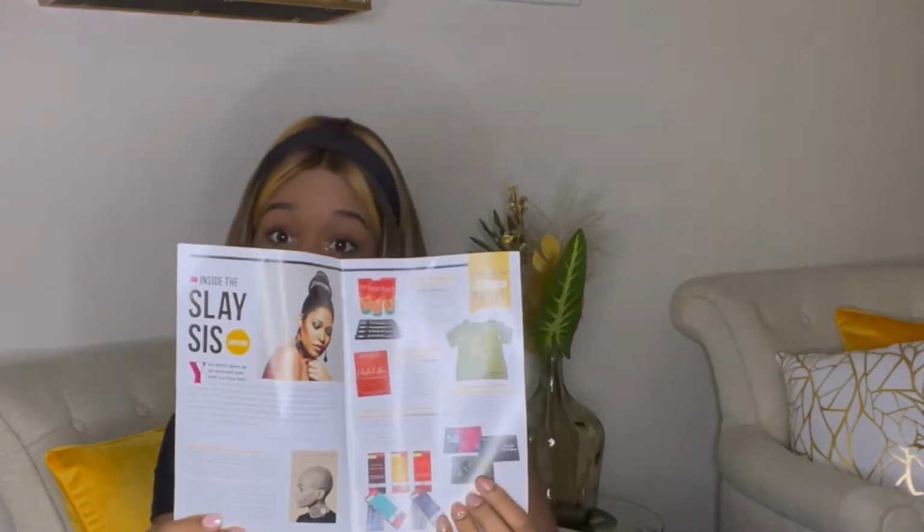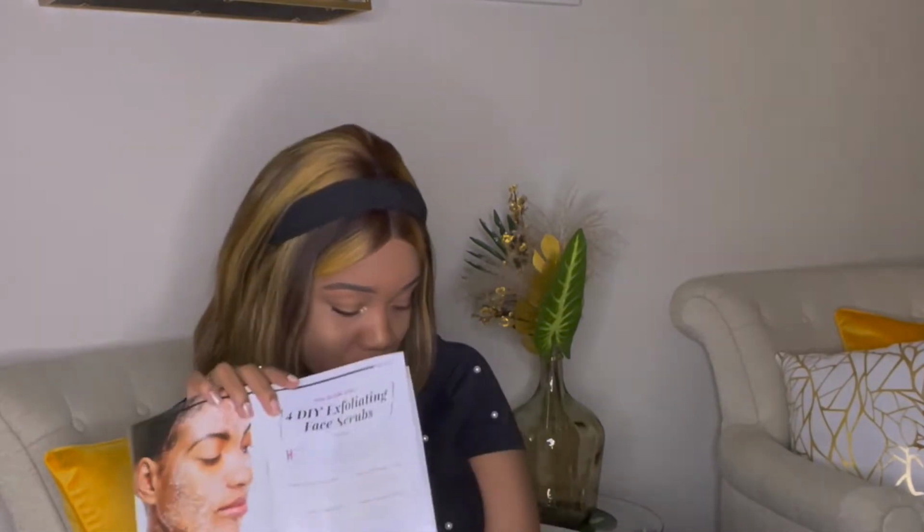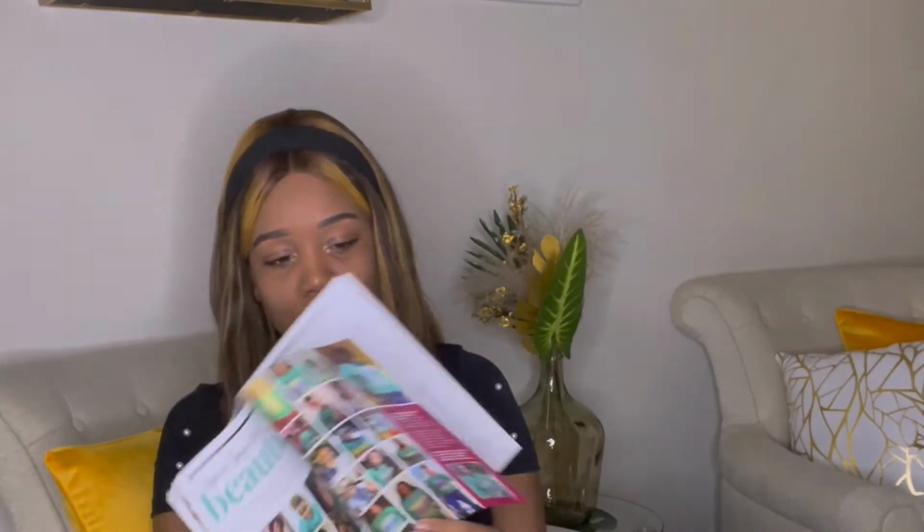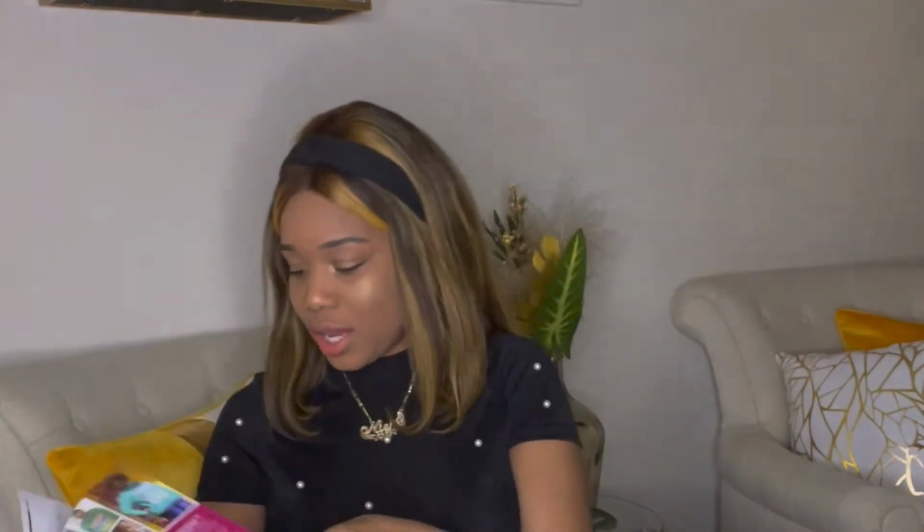So they come with a little mini magazine, right? And the magazine has the products that you receive this month. It has certain articles that you can read. It looks like it has 4 DIY exfoliating face scrubs that you can use. I'm not sure if this is in the box or not. It says with these 10 at-home hobbies, so it has hobby ideas for you. Oh, I like this. And it has brown sugar beauty, which are women who have tagged their previous t-shirts and stuff, and it has frequently asked questions. Oh, and in the back, magical things that happen in the Facebook group. So they're advertising their Facebook group.